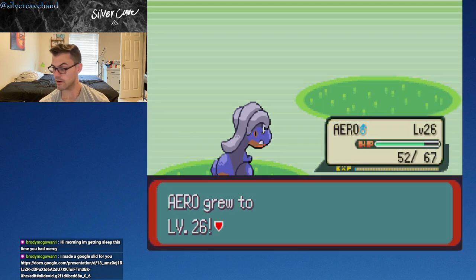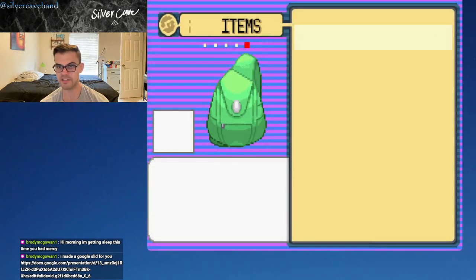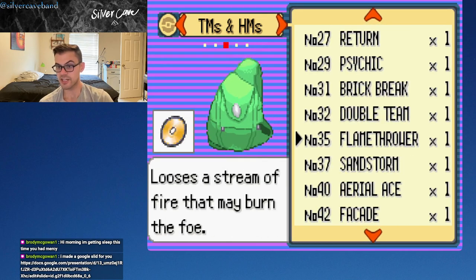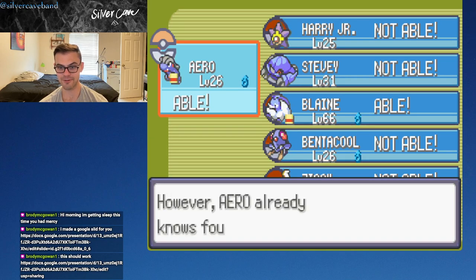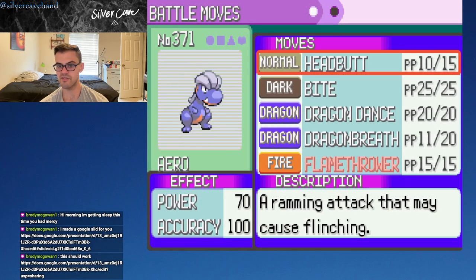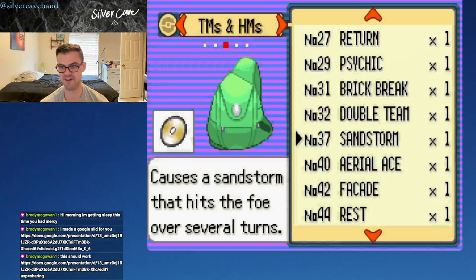Okay, that is lovely for Arrow. Always wanting those precious levels. I'm actually going to see something, because I don't know if Bagon can learn this yet, but it could be pretty useful. Because I know Bagon learns Ember. I don't know if he can learn Flamethrower, though. Ah, he can! This is going to be on our Salamence, so let's go ahead and teach Arrow Flamethrower. This is fun. We'll get rid of Bite. Lovely. Perfect. One step closer to our final moveset.